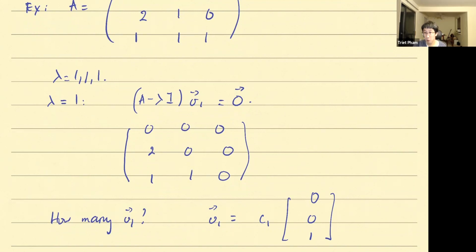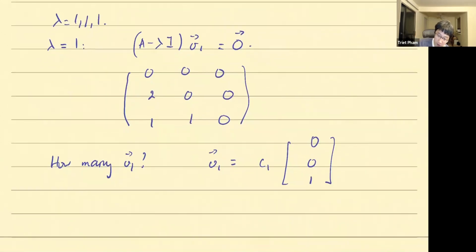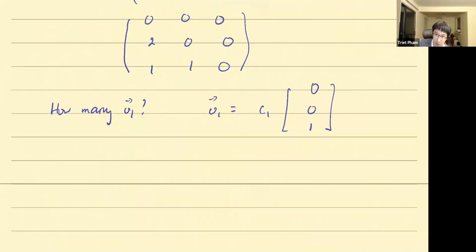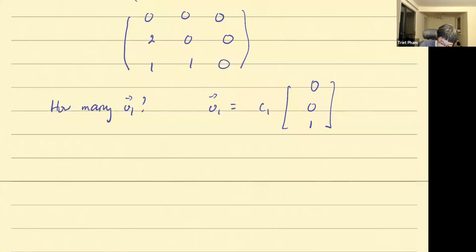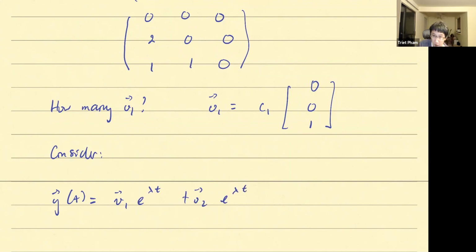All right, so we're missing 2, right? This is very severe. We're missing 2. So what do we do? So now, right, this is the new structure that I'm introducing. So the structure that we consider now is y of t is v1 e to lambda t plus v2 e to lambda t. Sorry, right?